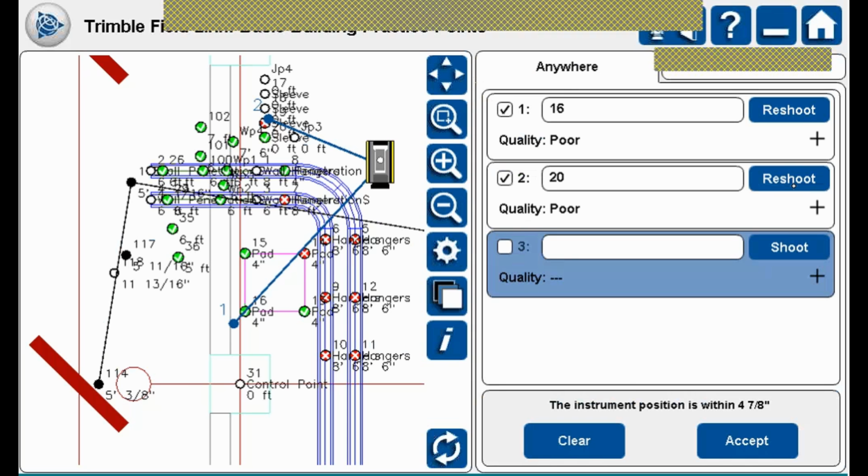Now obviously if I was on a job site, this would by no means be acceptable. But quite honestly, if I was on the job site, I would have had some pretty solid references to go to. And my quality is really based on the distance. So the farther away you are from the robot and the control points, the better your quality gets. And then the instrument position is within, down there at the bottom. You want to make sure that that's right on the money. 0 inches, 1/16 of an inch. I mean, it all depends on what you're willing to accept. But in this case, I'm going to go ahead and accept because this is just a demo.